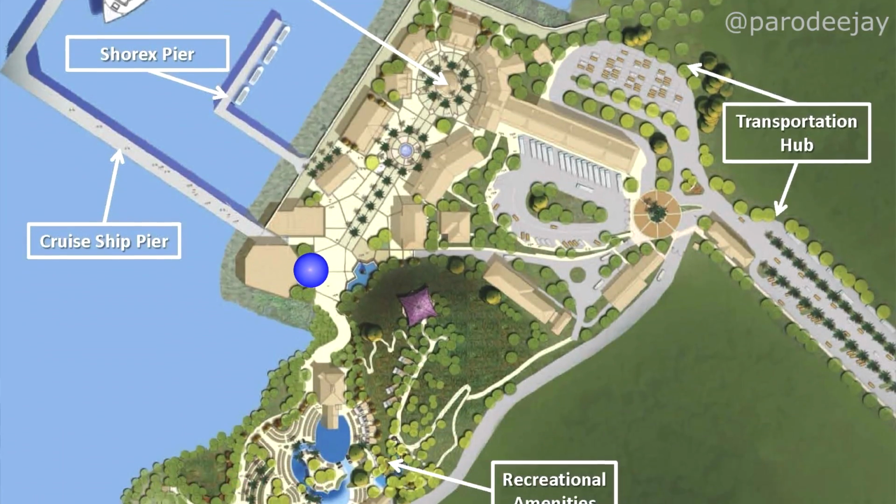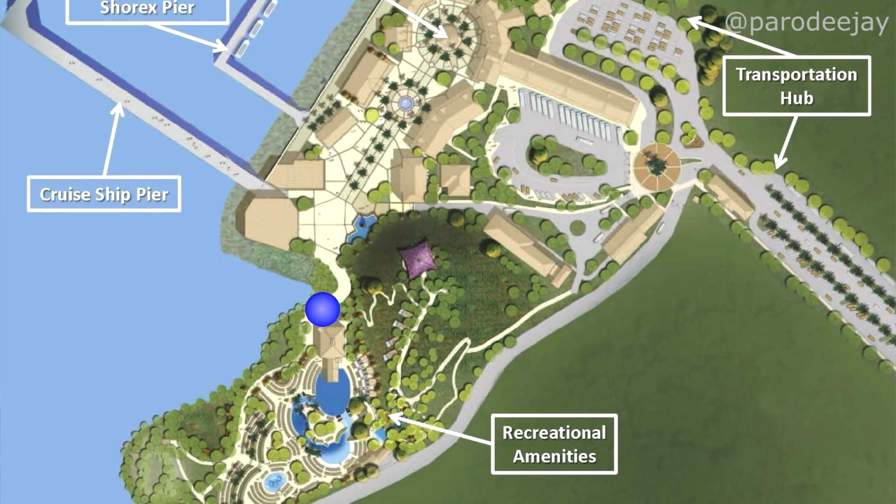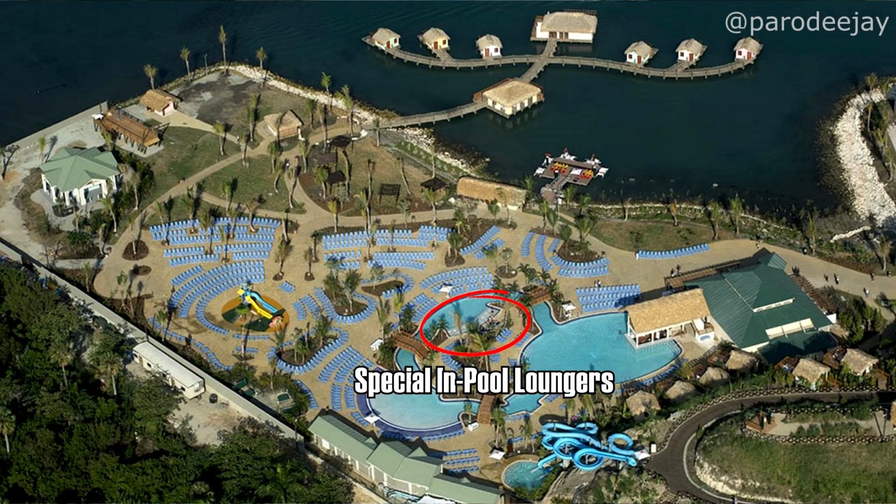Gotcha. Now, when you go out of the duty-free building over to the right-hand side, you will find a wonderland of liquid amazement, which they call the Aqua Zone. What is over in the Aqua Zone that is amazing? It is a giant swimming pool, and there are loungers in the water. I think there's about 4 maybe on each side. So if you go off the ship early, go get one because it's great. I lounged in it for a little while.